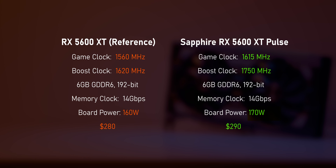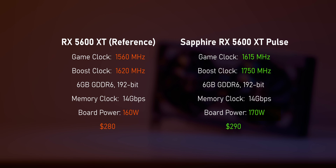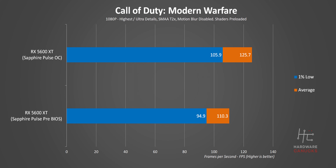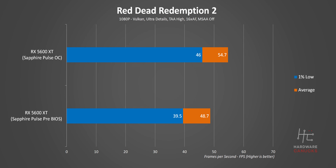This is the Sapphire Pulse 5600 XT. Its game clock goes even further to 1615 MHz — that's 240 MHz higher than the RX 5600 XT was originally supposed to hit. The boost clock reaches up to 1750 MHz, getting really close to the stock RX 5700. There's also a silent BIOS, which is pretty pointless since the card is whisper quiet on its performance BIOS setting. Across every title we tested, the performance increase from the new BIOS was somewhere between 12% and 20%, depending on how well the game reacted to those clock speeds.